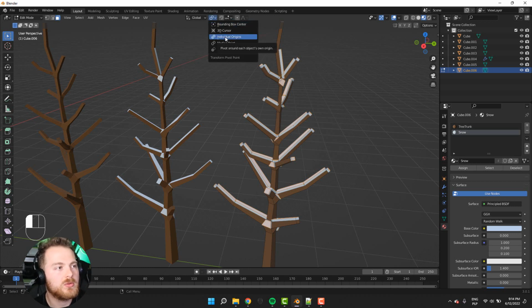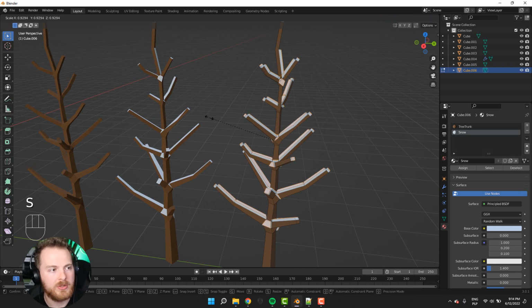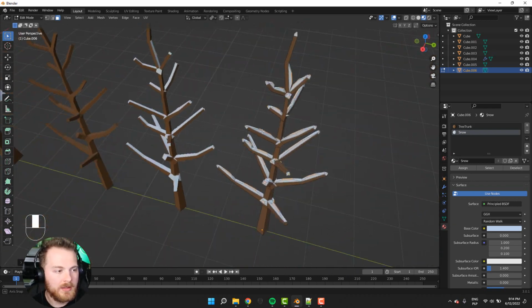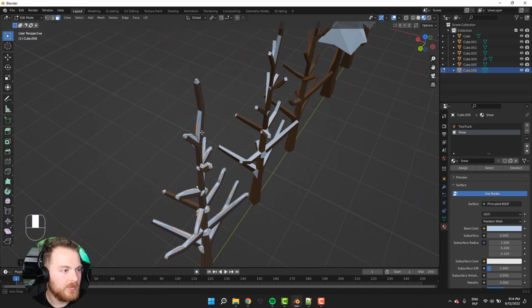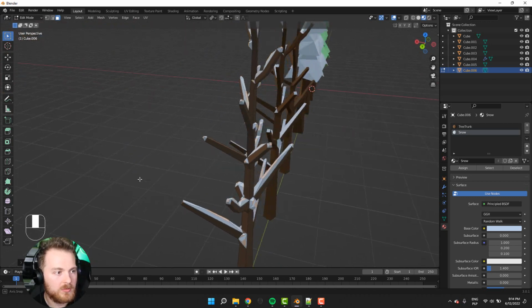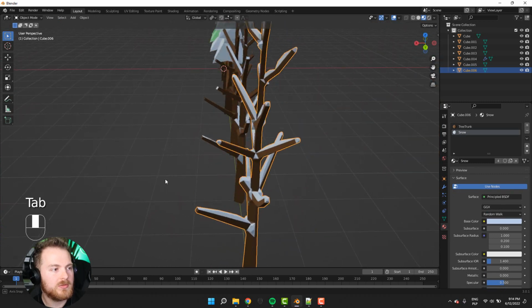So I want to change that to individual origins, and now each face is scaled on its own. And now I scale it down a little bit. It may be alright, sometimes you may scale a little bit too much, so you have to be pretty careful with that, but I think it looks not that bad.